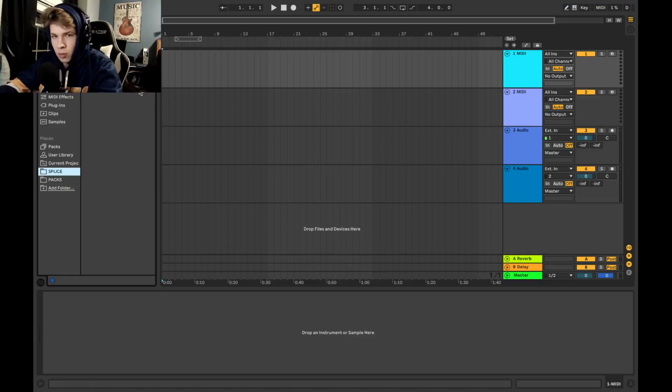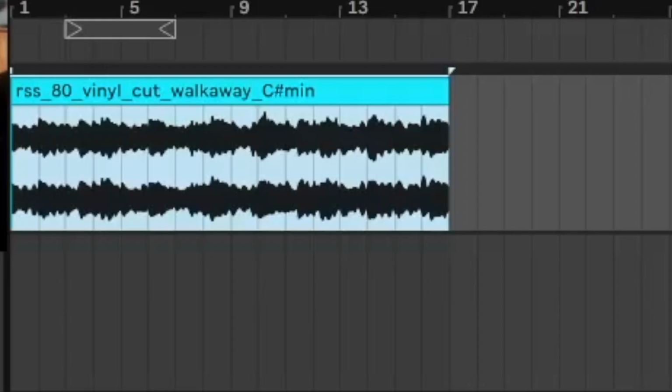Alright, so here we are in Ableton. To start this off, I'm just gonna grab a pack that I already got from Splice. It's called Resampled Soul Selections, and basically when you're making Kanye beats, what you want to do is grab an old sample from a soul pack or a soul song, try to find some vocals in it and make a loop out of it. Since I'm just using a loop already from Splice, I don't have to do that. Maybe I'll make a video later to show you how to do that, but for now we're just gonna use this loop. It's already pretty good, so here's what it sounds like.